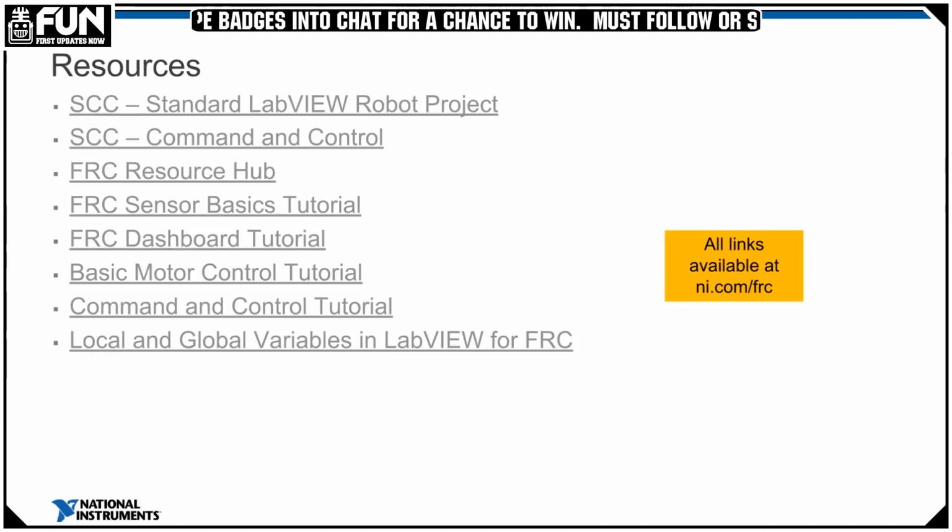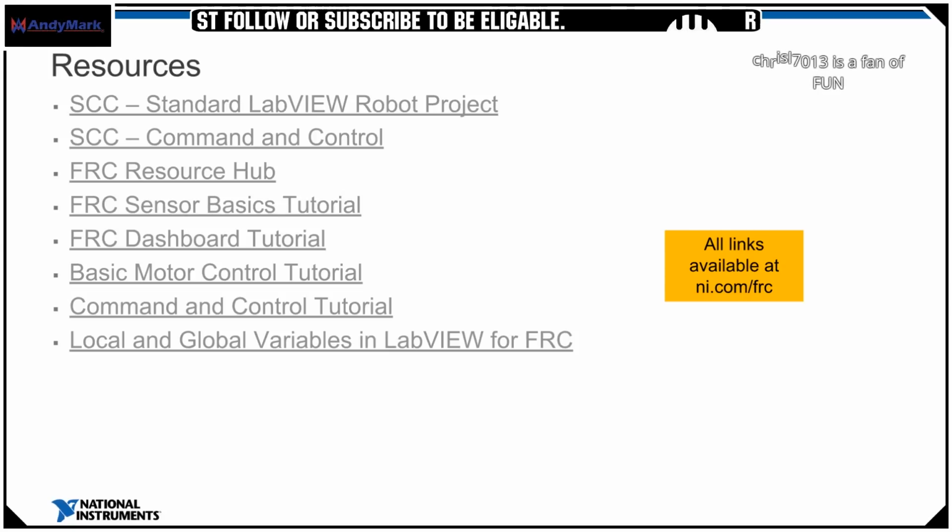Looking at the next slide, this is my list of resources for this last presentation. We have a couple of really good tutorials on doing source code control on ni.com/FRC in both versions. We have a sensor basics tutorial, how to set up your dashboard, motor control. Again, that command and control tutorial I referenced last week. And then local and global variables, how do you use those effectively? We have a walkthrough for that as well.